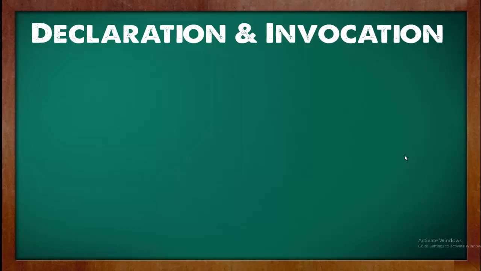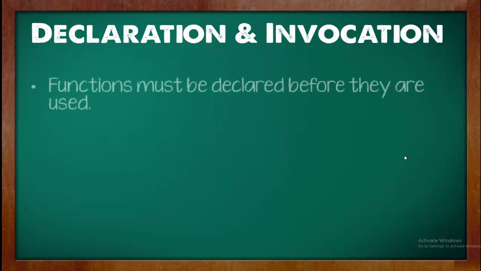And how to declare and invoke a function? What is the meaning of invocation? Invocation is nothing but calling a particular function. So initially, how to declare a function? Functions must be declared before they are used. So before you use a function, you have to declare it. Without declaring, you can't use the function.